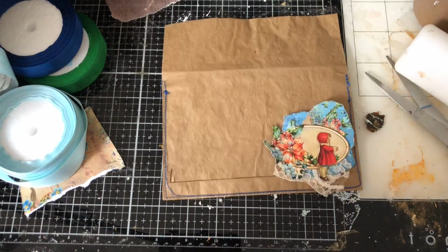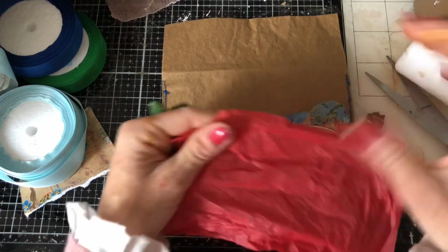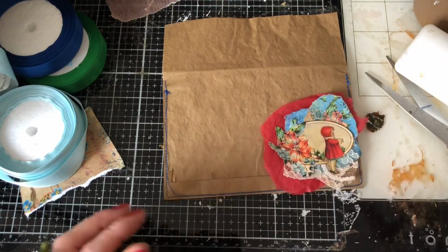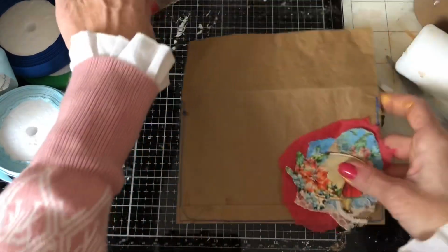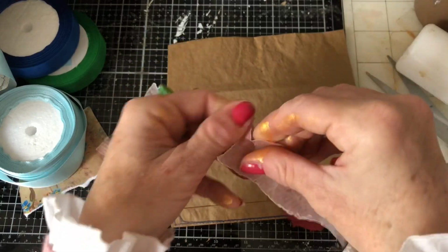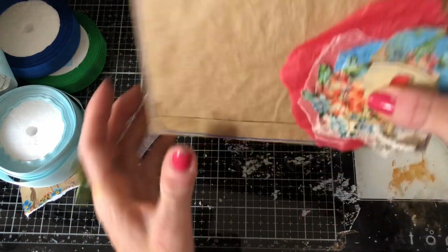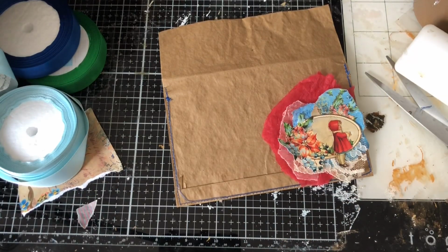Now I've got some red tissue paper here, which I got in Happy Mail. I think this was when I received my lovely rings. I just wondered whether we could have some tissue on here, because tissue is nice and crinkly and would incorporate a bit more of that Christmas crunch. Let's tear off a little bit more of that deli paper, because I just want everything to be yummy and crunchy. So just see, might be able to have that on there.